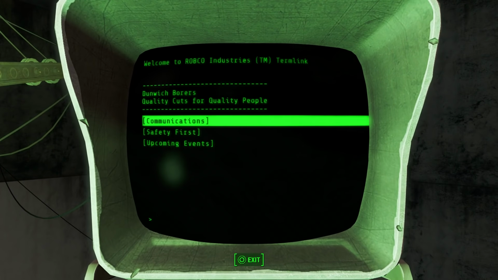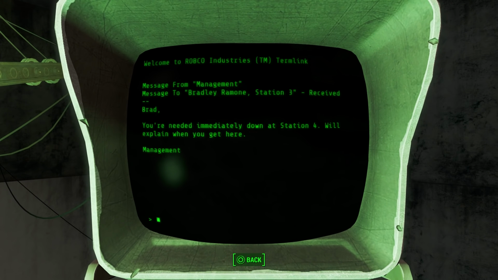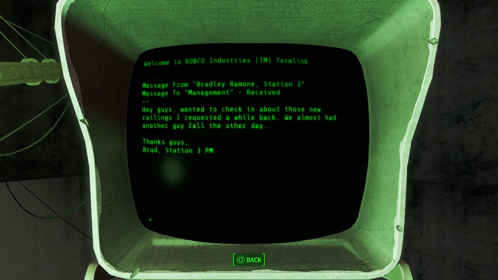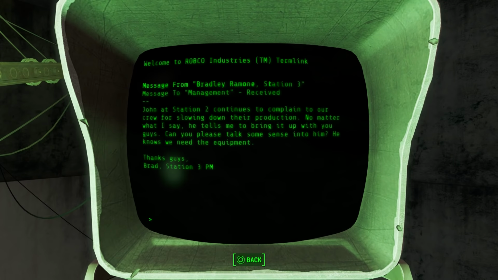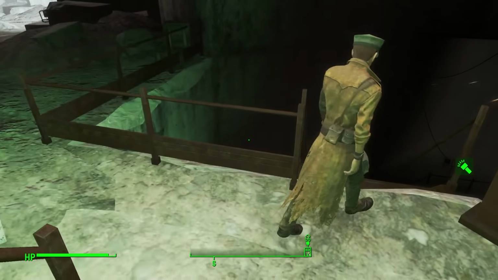Station 3 shows the same message, you're urgently needed. Station 4. Okay, we'll explain when you get there. Great. The rest is pretty same-ish, normal messages. Yeah, they're complaining about them slowing down, and we're going downwards to station 4. So now down the stairs.